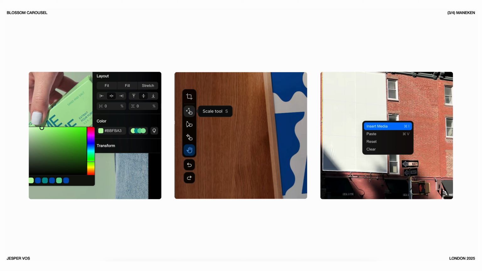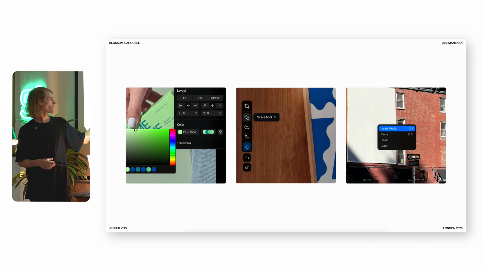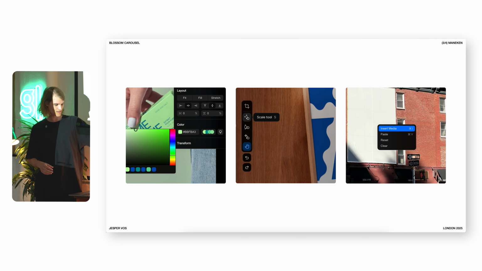So one of these features is the dynamic color picker. Whatever you drop into this mockup, it will extract the dominant colors of your design and already present them to you, so you can fill the rest of the product with the colors. I got some tools here that help you to edit in real time on the product itself. So instead of moving nitpicky little sliders, you can scale, drag, rotate directly on the mockup itself.